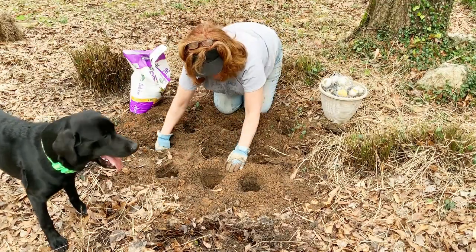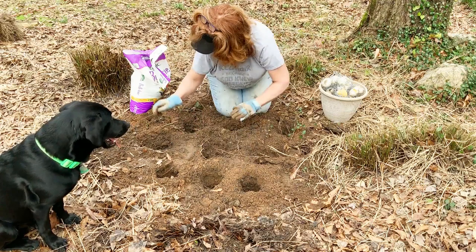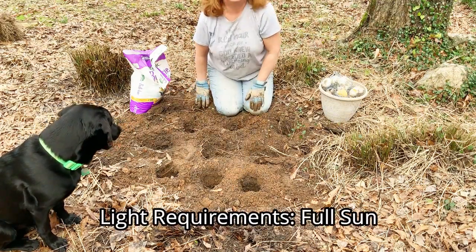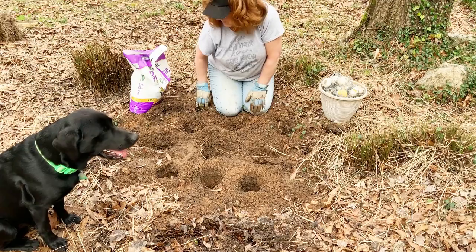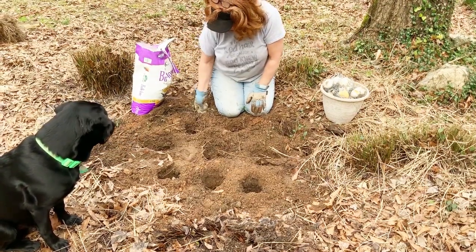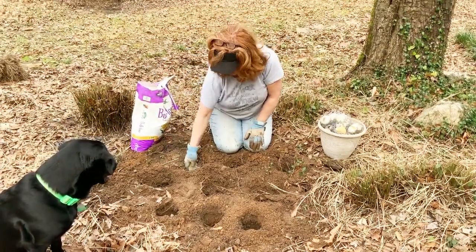I don't have on my mic. It's a little hard to do with it on, so I'll talk loud. Now, in these holes for these gladiator alliums, they need to be a good 6 to 8 inches deep. And again, I'm going to put the bulb tone down in the bottom of each hole.